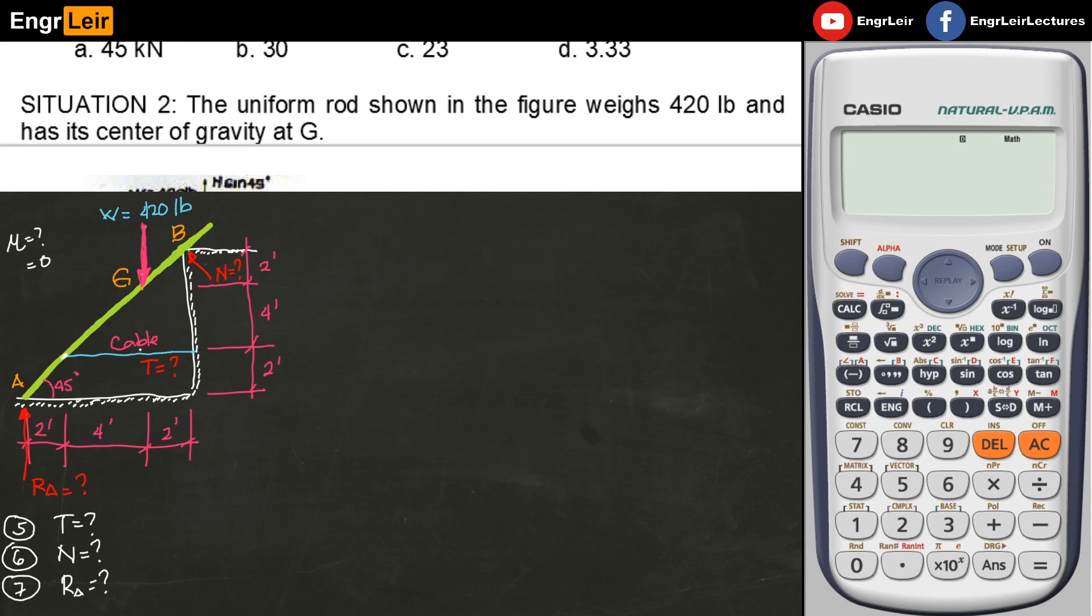I have here a rod on an inclined surface. The rod is inclined and supported at two points, A and B. There's no given coefficient of friction, so we assume smooth surface as seen by the reaction forces with no frictional forces. Why doesn't the rod slide due to its own weight of 420 pounds? It's because it's tied by this cable. We have the cable and the force in the cable is T or tension. For the first question, we are asked the tension in the cable. So, I will take moments.